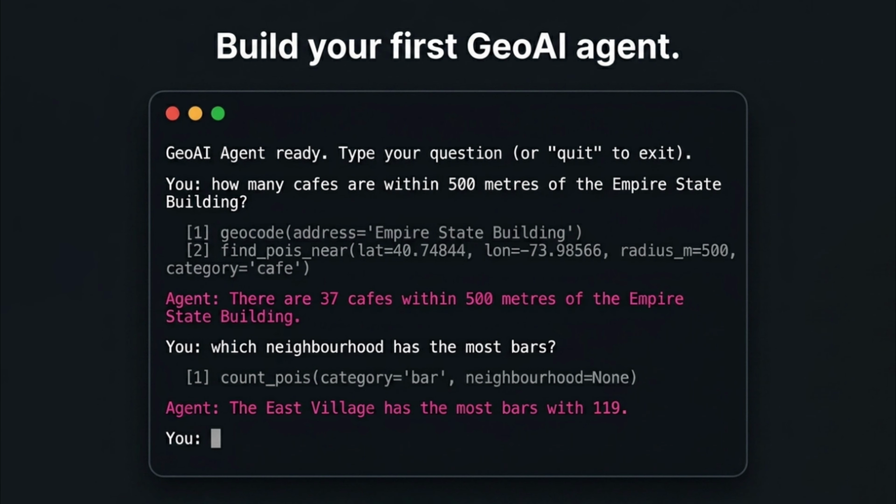Exactly. If you're learning how to build these things, a hidden error that the AI tries to silently patch over is, well, it's a nightmare to debug. You wouldn't know why it gave you a weird answer. That makes sense. It crashes loudly so you can see exactly where the logic failed. Exactly. So once the loop is actually working and pulling in real city data, it hits 32 official Manhattan neighborhoods. And this raw data throws out some wild surprises. Oh, the infrastructure numbers, right.